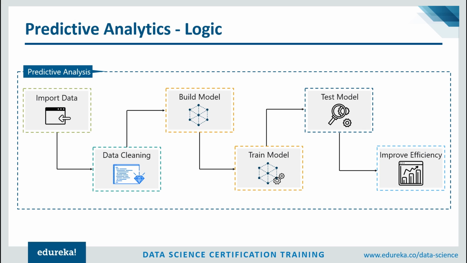After which we'll build the model and train it using the training data set. And then we'll finally evaluate the efficiency of the model using the testing data set. Alright, so this is how we're going to perform this demo. Now without wasting any further time, let's look at our code.